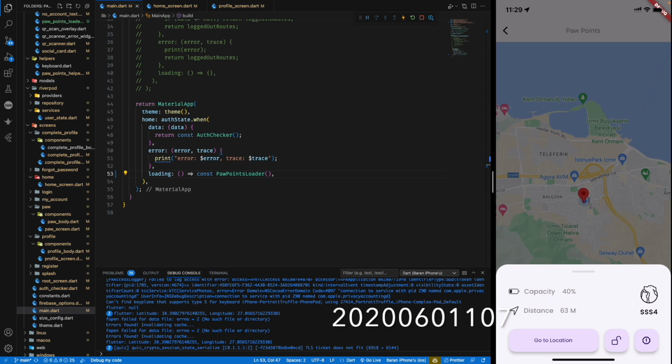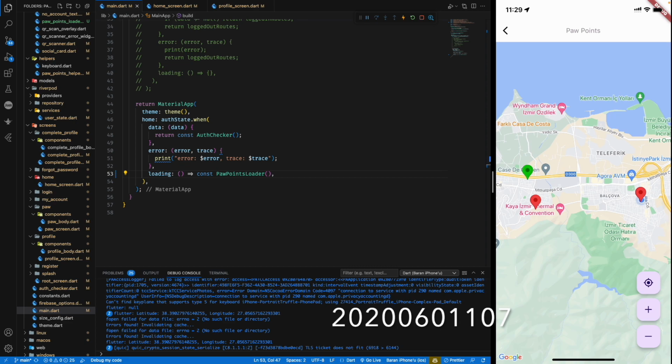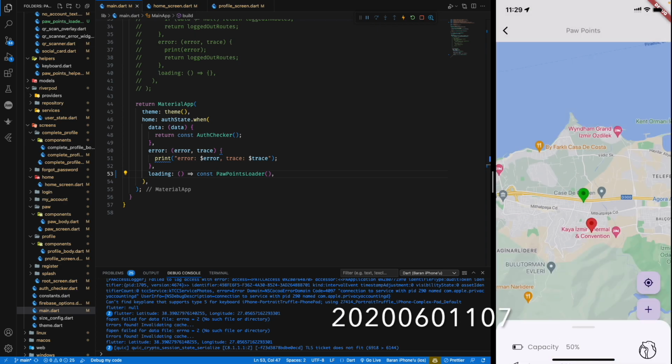And if this value falls below 50%, it makes the marker red. As you can see, this marker has 40% capacity, and this marker has 50% capacity. So this marker's color is green.